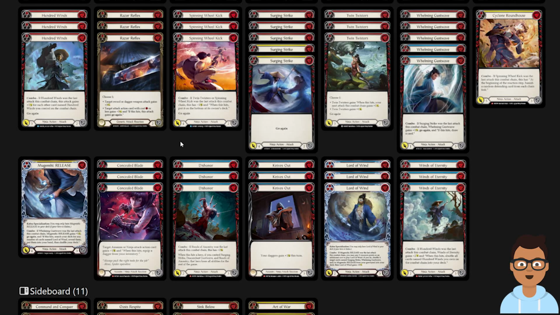And then they'll not be able to block with a 1 block equipment. So it really depends on how you want to see that. I usually want to pitch away Knives Out, so it's going to be more lethal in the end game. And then we have Lord of Wind, 3 copies of those, and then Winds of Eternity just to complement Hundred Wings.